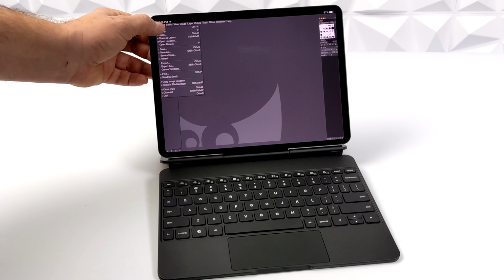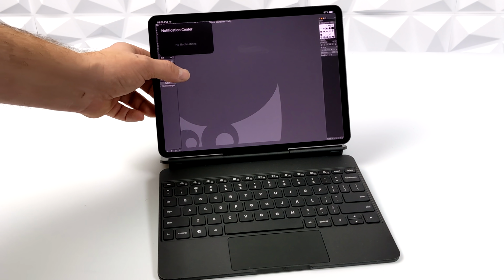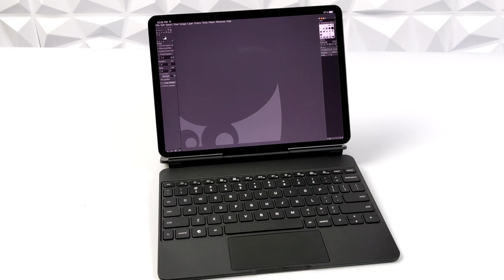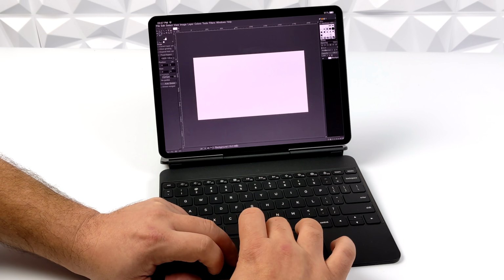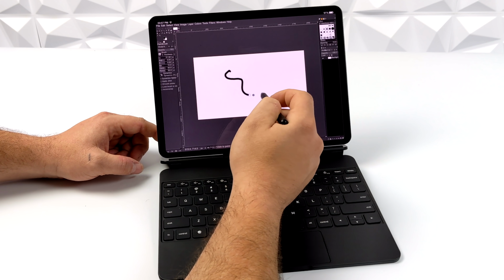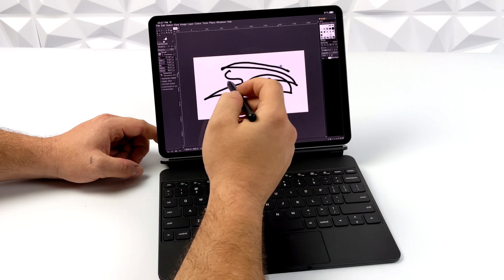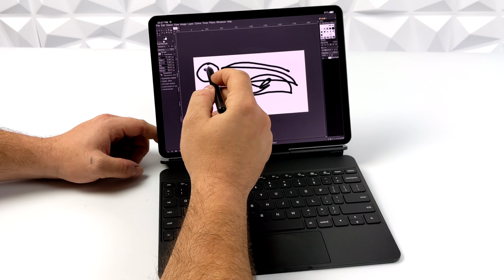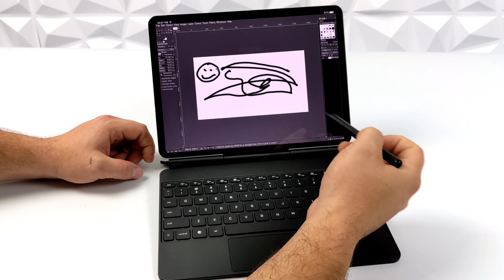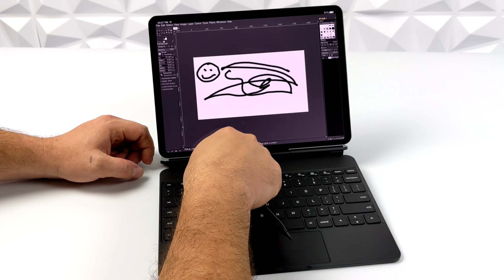I'm going to open up a new canvas or a new workspace, and then I'm going to grab the JingPad Pencil and just see if it works right out of the box. I did charge it up a bit. So I've just set up a 1080p canvas here, and the pen is working great, but I don't have any kind of pressure sensitivity. I've gone into the GIMP settings and tried to enable it, but unfortunately, at least with this version of GIMP, I can't get the pressure settings to work with the JingPad Pencil.